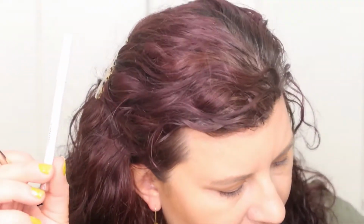Also on my lips, I've got a Natasha Denona lip pencil. It's in the shade L2, I believe. And then I did use a little bit of this Essence nude color, which is in the shade 01. I'm pretty sure that's just a nude. I do have 2 Natasha Denona lip colors. Today I used Natasha just in the center. It brings a little bit more dimension to my lips, makes them a little bit fuller. And you know, I'm a lady of a certain age, so we gotta fake whatever we can.